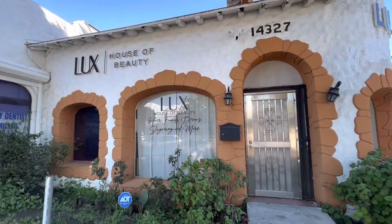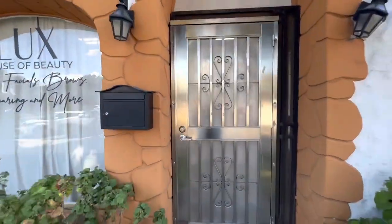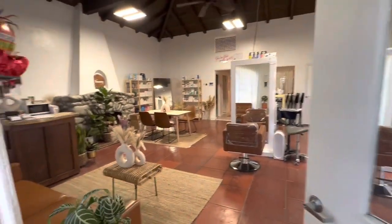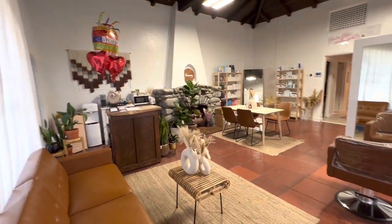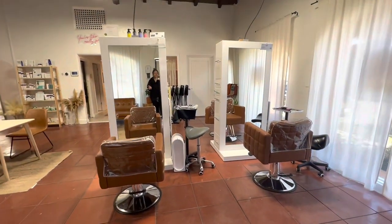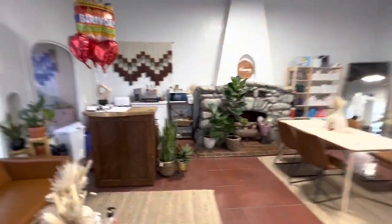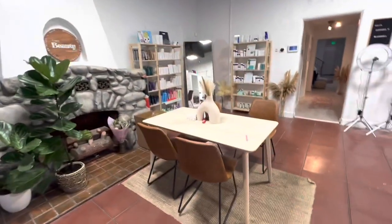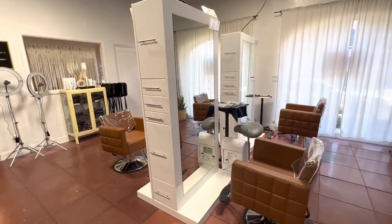So this is the front — Lux House of Beauty, Baldwin Park — and we're just going to go right in. I'm going to show you guys because my client's about to get here. It's a variety of different boss babe women here, and I love it. But this is when you first walk in. They have their hair salon here. It's beautiful — they did an amazing job. It's cozy, I feel right at home. This is the main area, kind of like reception, hangout area, and again the hair salon area.